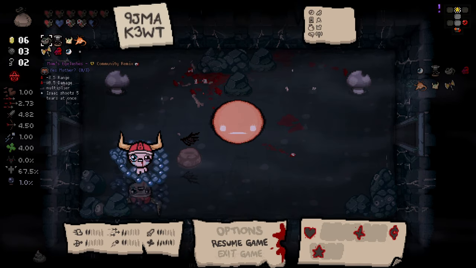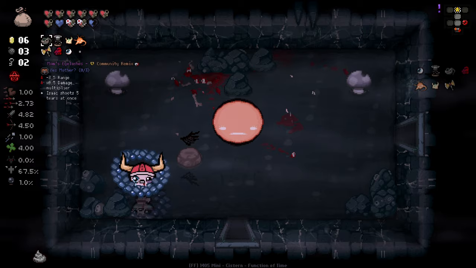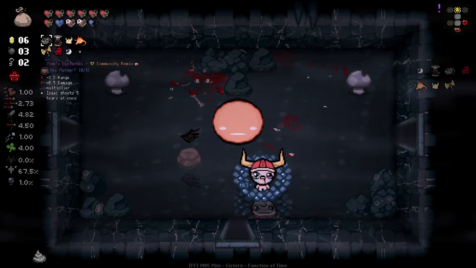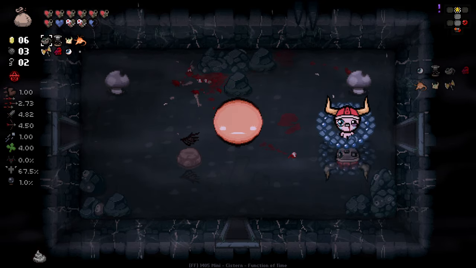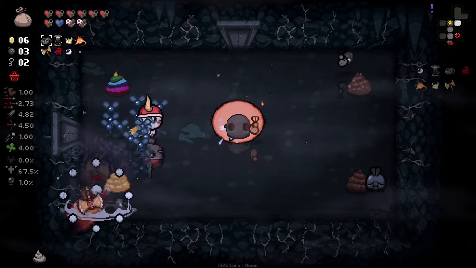Mum's Eyelashes. Well, that's a tier 4 item. A lot of range down. Damage down, and Isaac shoots a bunch of tears at once. That would put me down to one range. I really want it, but that would put me down to one range. Let's hold off for now, shall we?